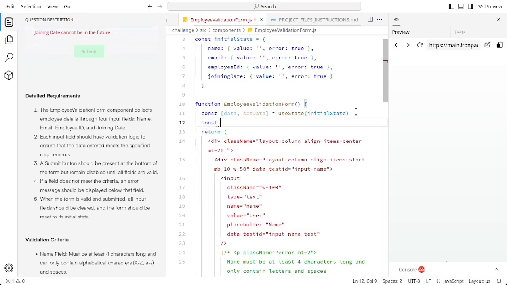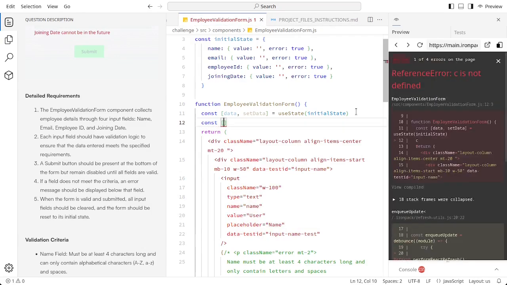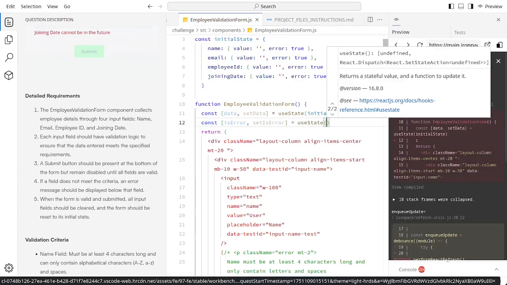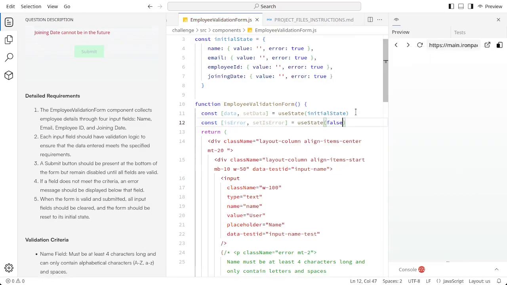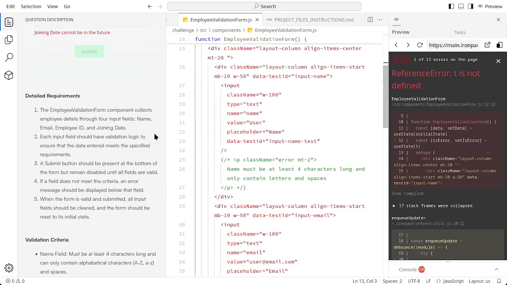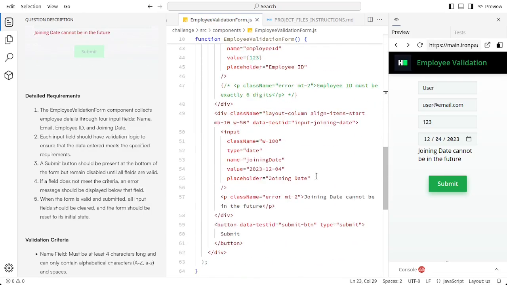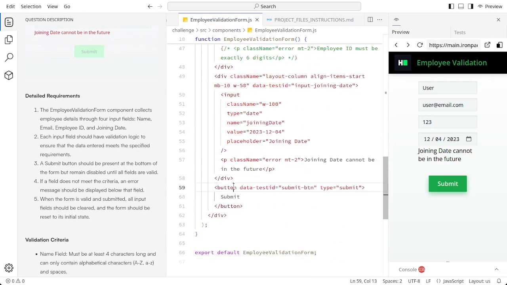So we can declare the state control for the submit button, which is isError, setIsError, and then use useState again, where the value is true. Then the submit button should be present at the bottom, but it's enabled, so we can use an attribute of the button.